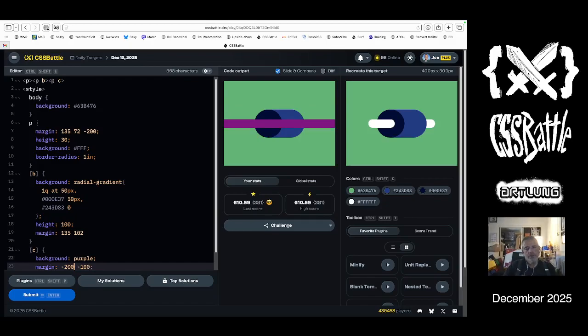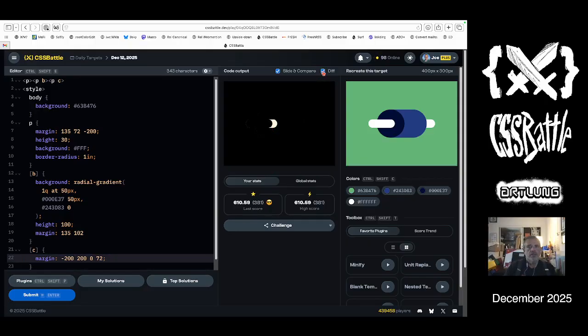So minus 200, and then we need some other numbers. 200, 0, probably 72. So something like that. And let's get rid of the purple. Now it's white. And now by adjusting this margin, 10, 20, 215, 217.